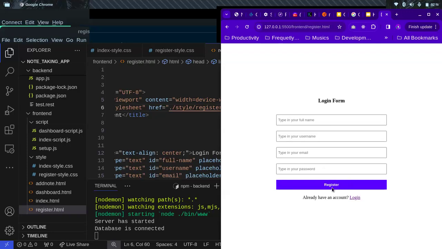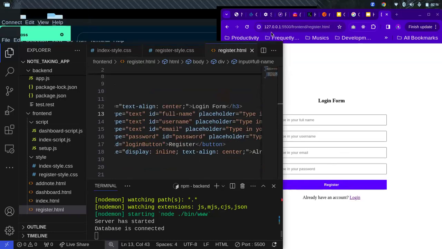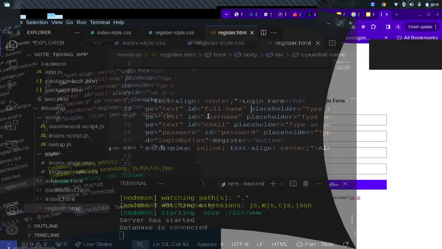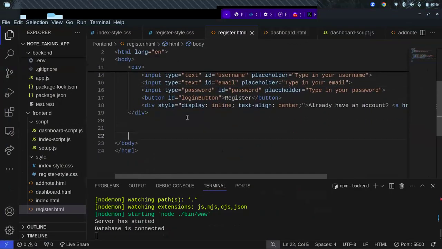Now I need to enable register to work, right? So to enable register to work, here is what I'll do. I would have to open a script here.